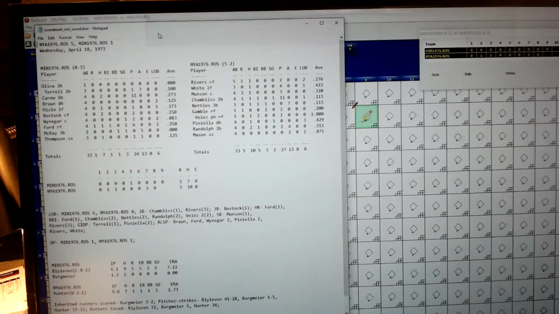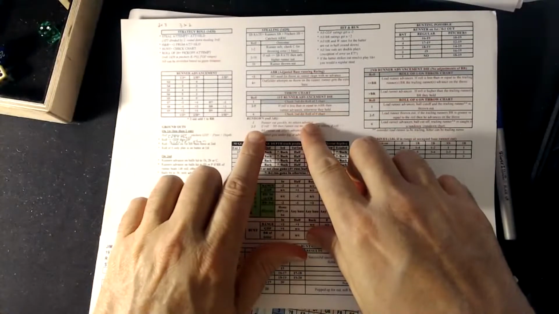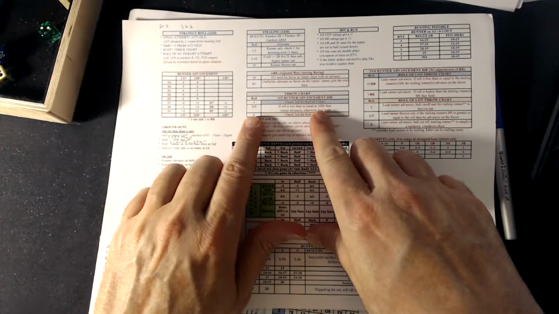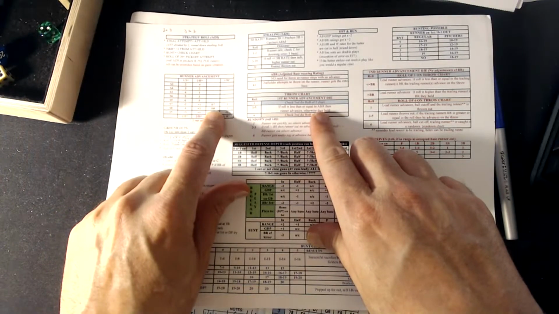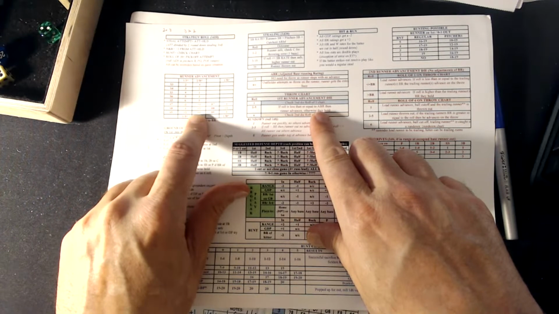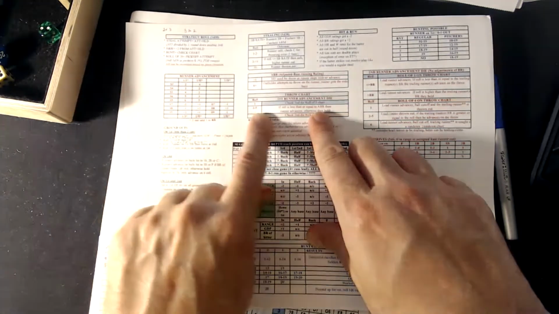I had a couple of issues. Bases loaded, single. I want the guy from second to score. I roll on this other chart that says, oh wait, you can't see it. Let me turn this down. Go back to where I was. I'm rolling on this chart right here. So you have a runner advancement chart, which is supposed to follow to the outfield. Right? On a single, it was single 9 plus 1. I calculated that. But then I think you're supposed to throw on this chart.